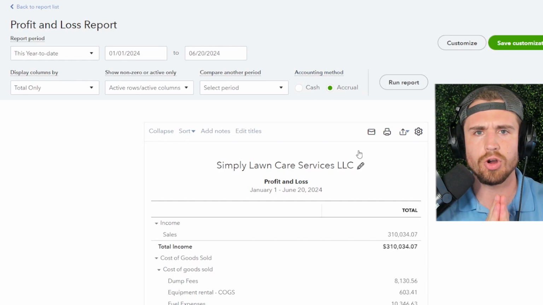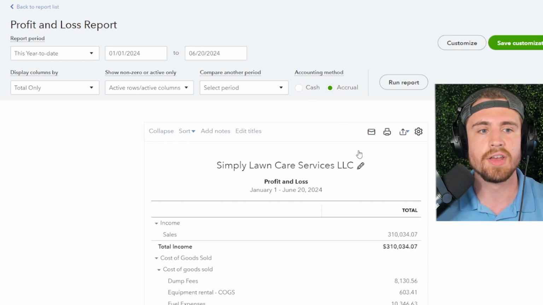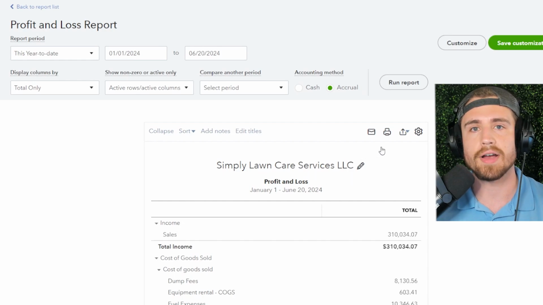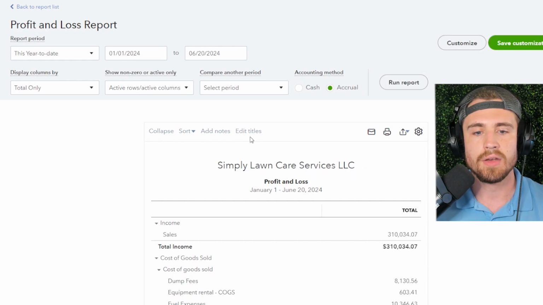So once they set up your P&L and your chart of accounts, you're able to actually start categorizing things and logging them into your P&L. So let's say the accountant taught you how to do all those things, right? So now you have your P&L. So we have some options here, right? This is the top of the P&L sheet.